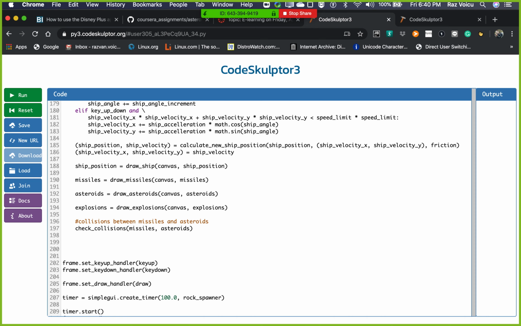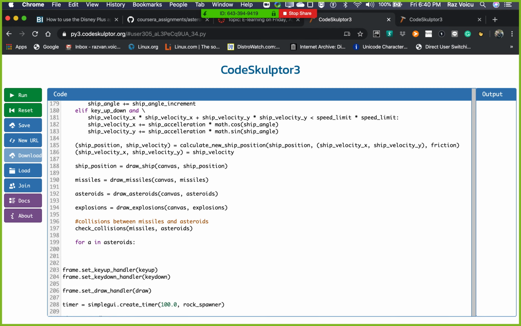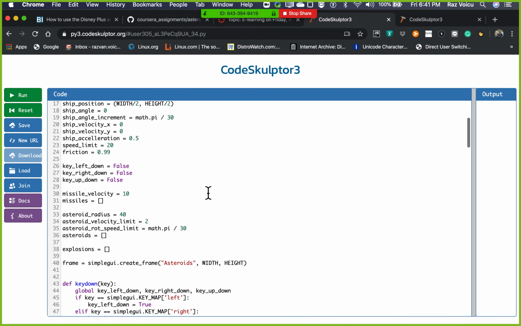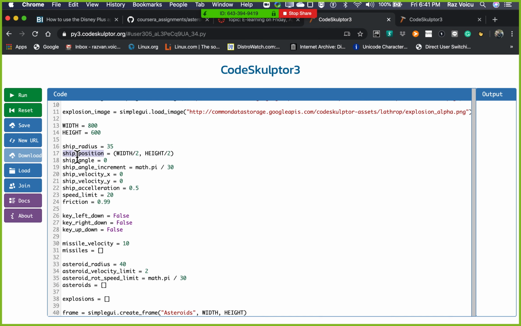So we're going to say for A in asteroids, and we're going to have to check whether the asteroid and the ship are close. So we're going to say that x ship and y ship is equal to ship position. I think we have a ship position somewhere, right? Ship position, which is right here, yes?